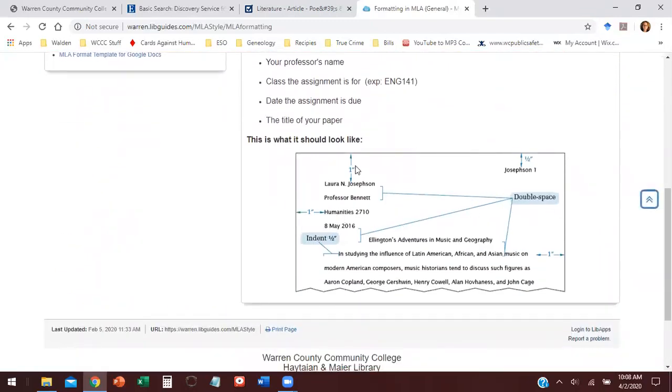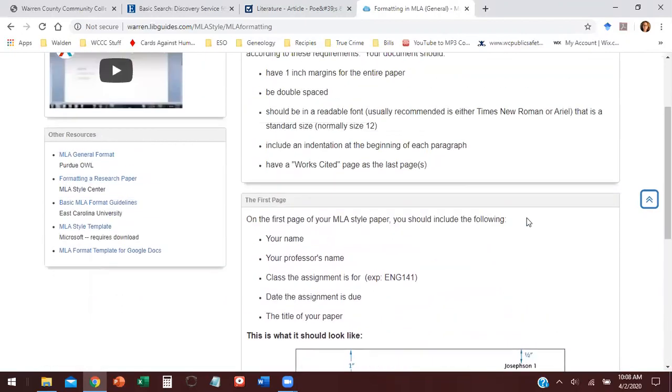We don't want you to do anything but this. This is how it should look. If you were to Google MLA first page formatting, you might get something different from this. This is what we want you to do here at Warren County Community College, and that's why you need to follow this kind of structure.